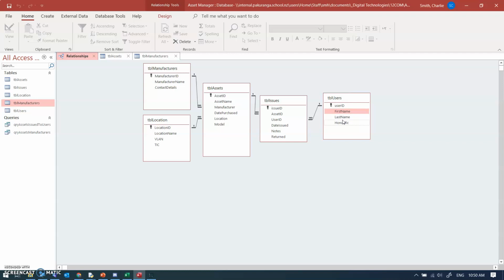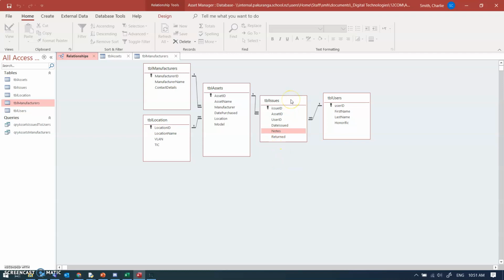We have opted to have a bit more flexibility by having a separate table in which we can issue an asset to a user. And this enables us to have assets which are issued to multiple users. So we might have an asset which is issued to a user one year, then it gets returned and then gets issued to a different user. But this table would keep that information, keep the history of that information. So each record would be one of those issues. And I've added in a returned field and a date that it was issued and a notes field. So again, it just adds some extra flexibility by having that here.